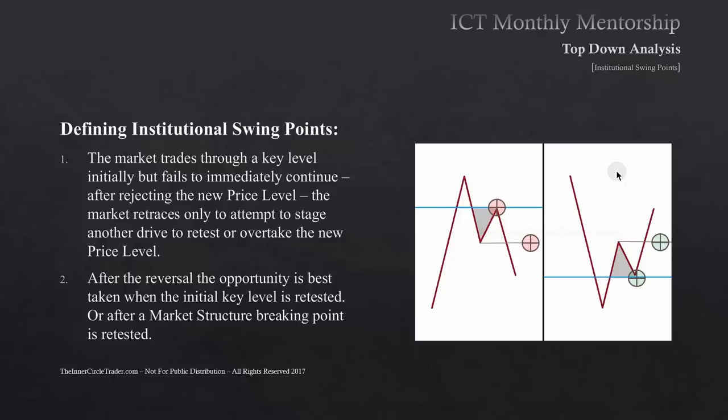If you're going to be a seller, how are you going to be a seller? You're going to be selling it at a high, or you're going to be selling it on a retracement back to a break in market structure. That's it. If you're going to be a buyer, are you going to be buying an old low, or buying on a return or retracement back to a market structure break, to be a buyer at support there? It's just that simple. Nothing else can happen. There's not 50,000 patterns to be looking for. There's not all these different candlestick patterns to memorize. No dark clouds covering this, and no inverted hammer that.